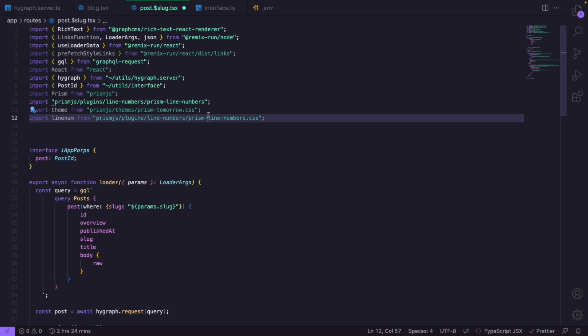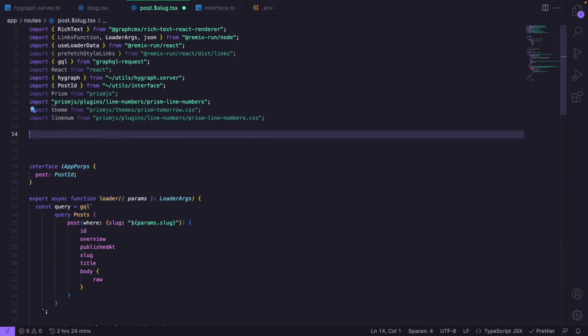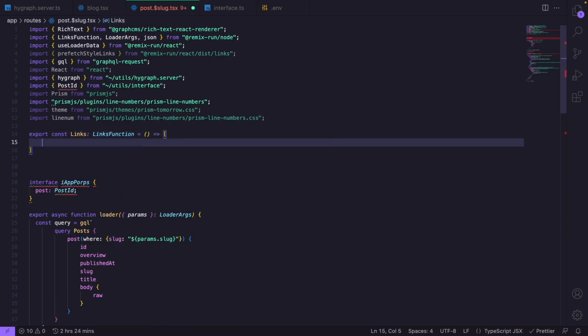And to do that, Remix has a pretty handy function that we'll use right now, which is the links function. So let's do an export const links. This will be of type LinksFunction. And then I will use an arrow function right here, which will use an array. Now inside of the array, I will use an object. Inside of this object, I will have to give two fields. First of all, the relative path, so rel, and this will just be stylesheet. And then I will also use an href, which will be theme.